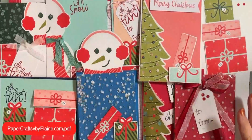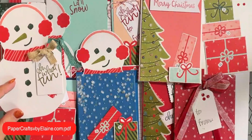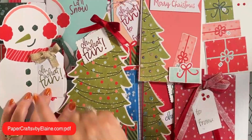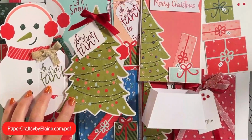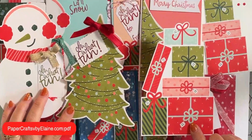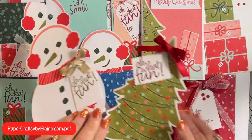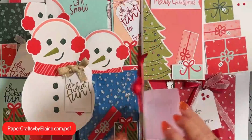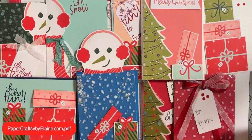I have 9 cards, and I have 9 present boxes that will be complete. There, I have 3 of the snowman, 3 of the Christmas trees, and when I'm all said and done, I'll have 3 of the presents. So, this was a good challenge for cards. That's right. I got 9 cards and 9 treat boxes. And I'm going to tell you, ladies, I really like these treat boxes. And just going back and stamping on the back side of it, the to and from, I could put who those card boxes go to.